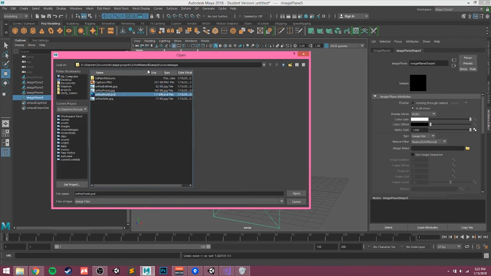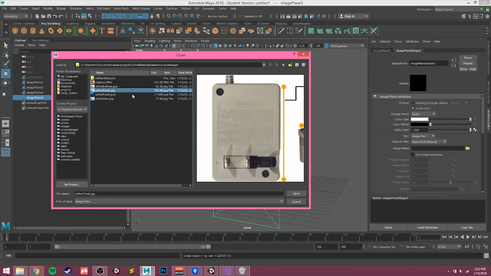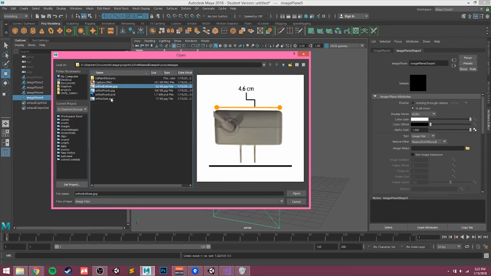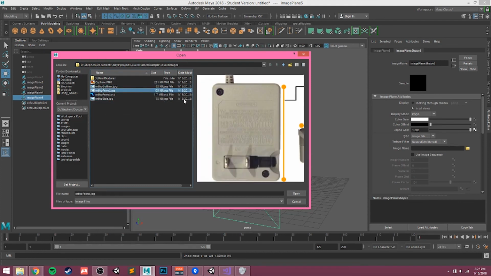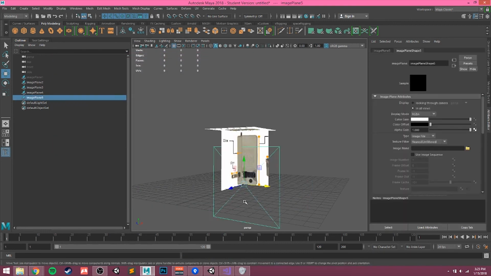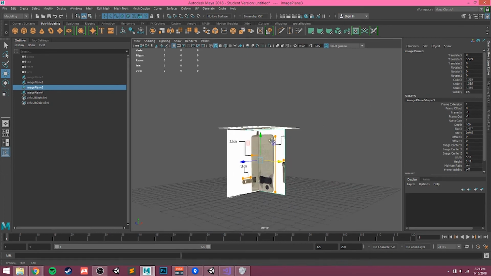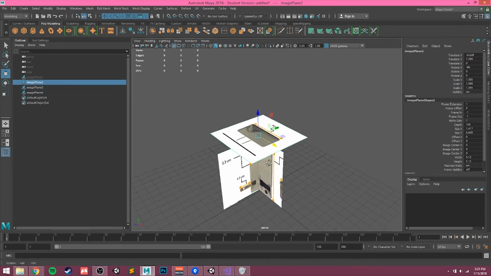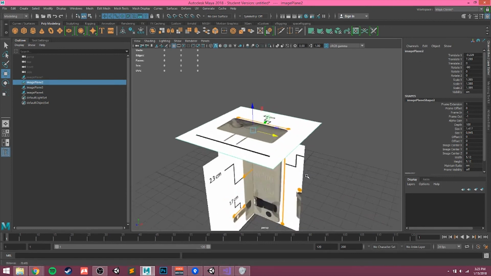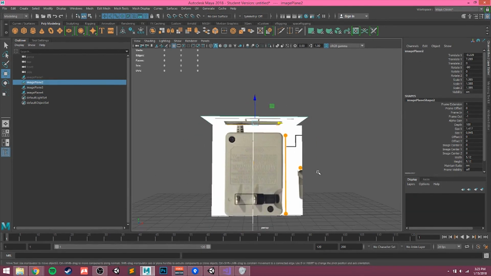I've put these images, as you can see, in my source images folder in my well-named project. And that's one of the handy things about the project management system, is that you can have all of these images auto-complete and fill up, because these are the folders that Maya looks for by default. So I just added a bunch of those, and then came over to my channel box, scaled them correctly, moved them about as I needed to create this little thing that I know is lined up and good to model with.